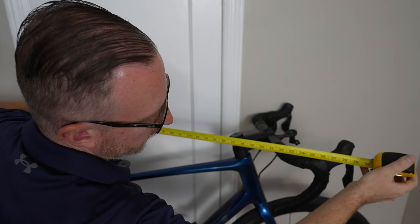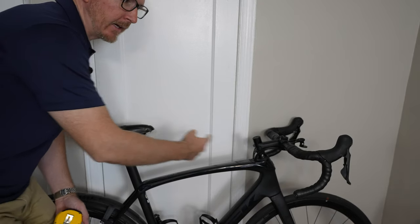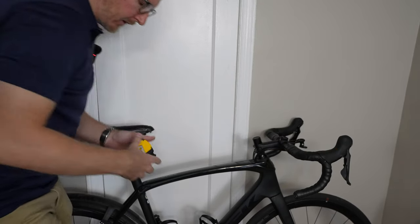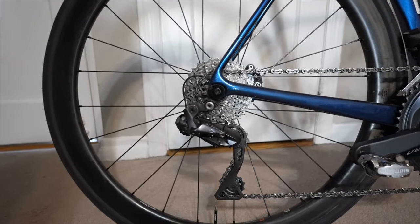Stack and reach on both of these bikes are set up almost exactly the same. Tip of the saddle looks like we're about 27 and a quarter inches. Reach of the Domani from the nose of the saddle up to the bend of the shifter — 27 inches. The TCR was 27 and a quarter inches. They're both within about a half an inch of each other, which is something you can accommodate with a shorter stem or a proper bike fit.